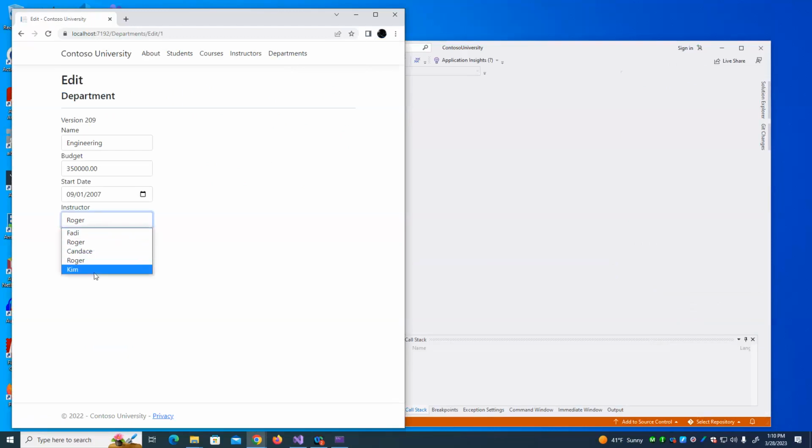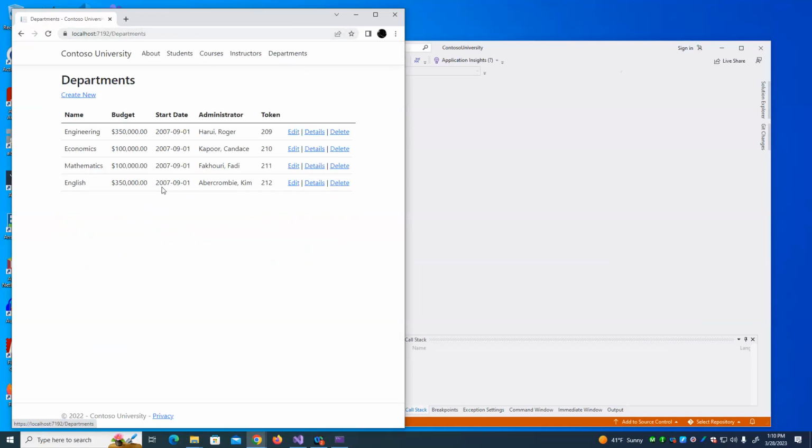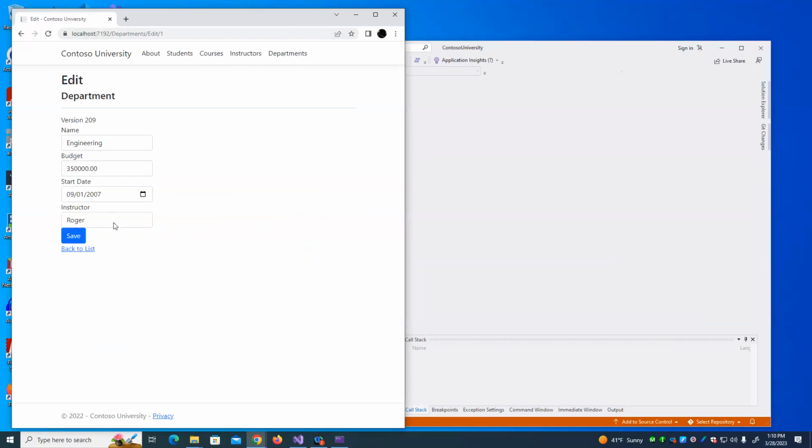Now, I don't like this drop down. We're going to change it. I don't like it because it does not appear to be in any order. It probably is in the order that these were... no, it's not even that. I don't know what order it's in. My guess would be that it's in the order that these were added to the database. So there's essentially no order. So I don't like that about it. I wonder if we can change that. We'll have to look.